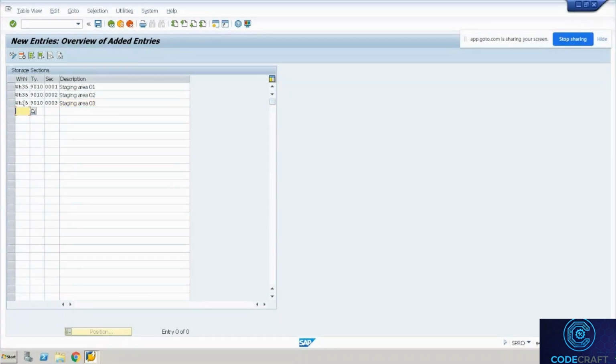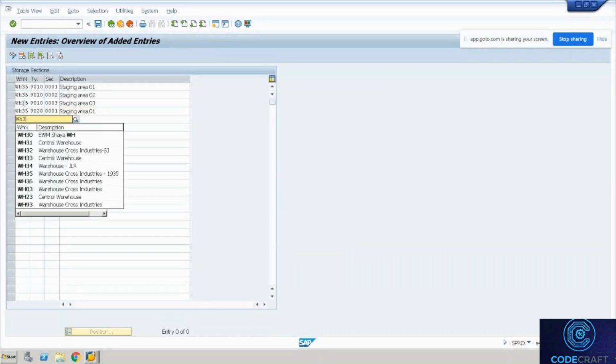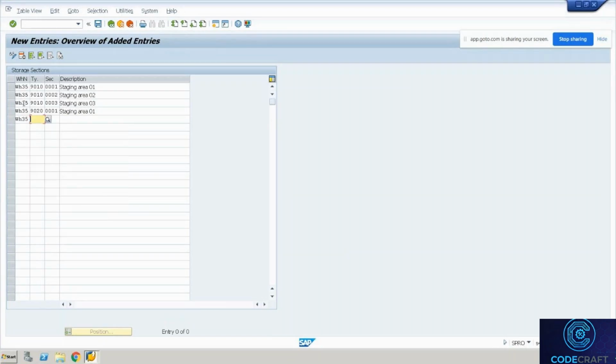9020. So for our warehouse, see what we are trying to do. We are going to create separate doors, separate staging area for inbound, separate for outbound.